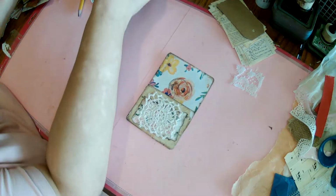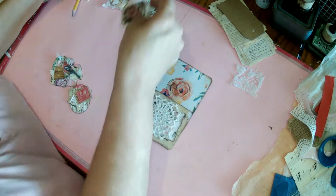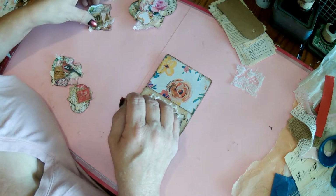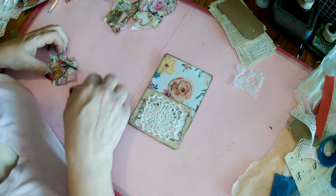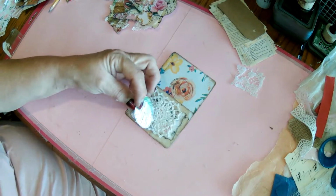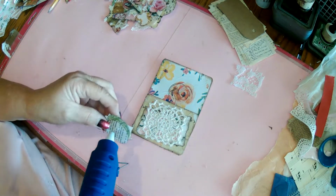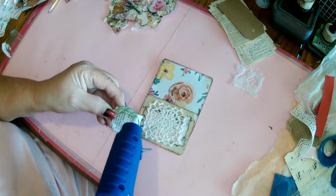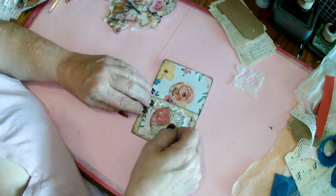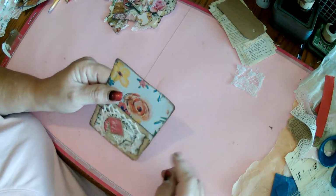That's too big. Let me look at my clusters and see which one I like. That one's too big. This one's kind of small and perfect. I think I like this one, and we're going to go with her. That glue is everywhere. And put down a little dab of hot glue. This hot glue is really kind of cool, actually. It just really speeds up the process. But it's an all fired up stringy mess, though.